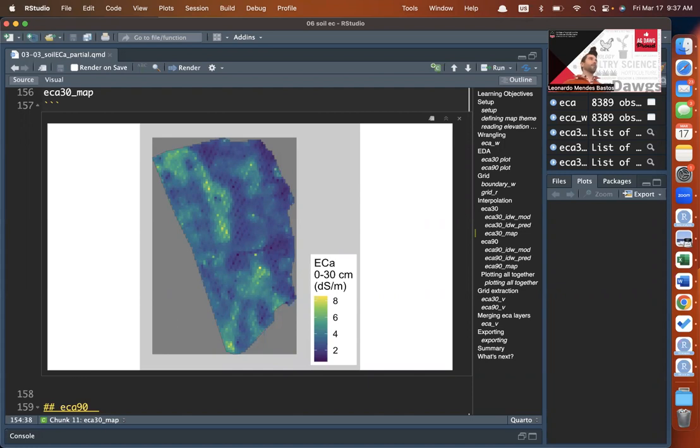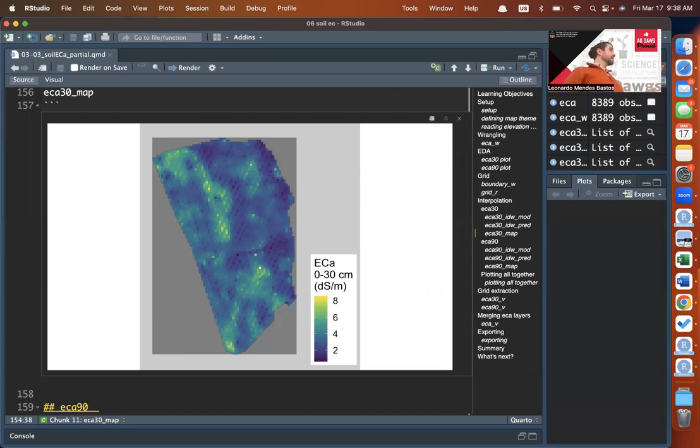Now, let me ask someone else, maybe Trip. Which layer do you think we could use with this to understand if high or low EC is good or bad? Yield map. Yes, yield map, right? And we have that, and we're actually going to do that after we finish this exercise here. We're going to validate some of our findings by combining these layers.